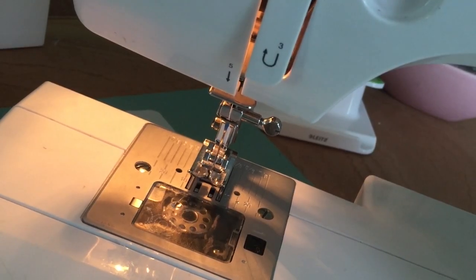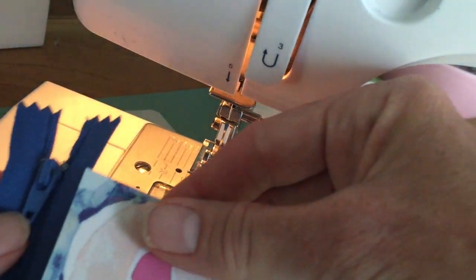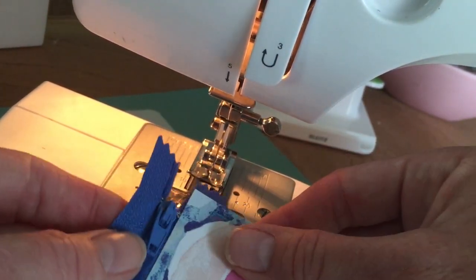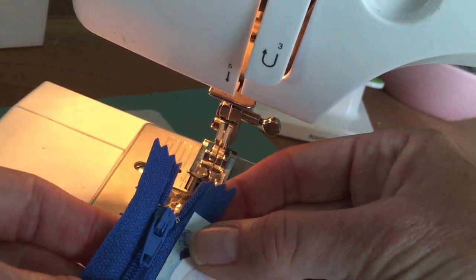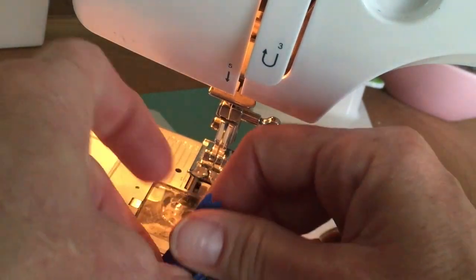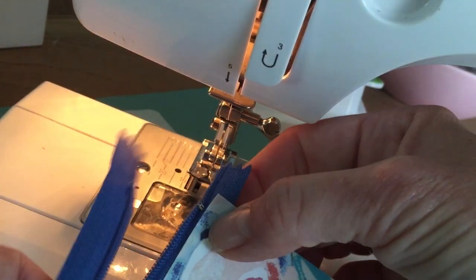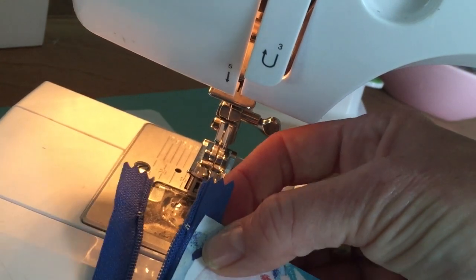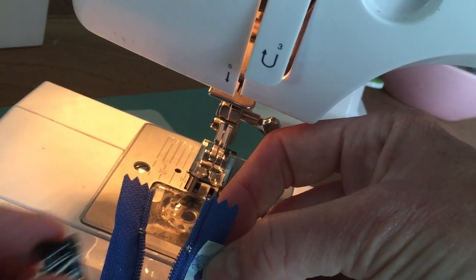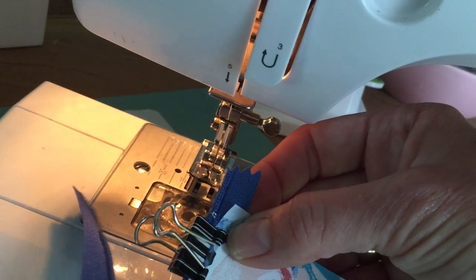We're going to take it over to our sewing machine. And the first thing you're going to do is line up your paper just past that zipper pull. You can see there's just a little metal stop on your zipper, and you just want the paper to be lined up just past it. I'm going to unzip the zipper a little bit, and then I'm just going to take a binder clip or a Wonder Clip or whatever you have and just fasten that down so that I know that end is going to end up past that zipper pull.